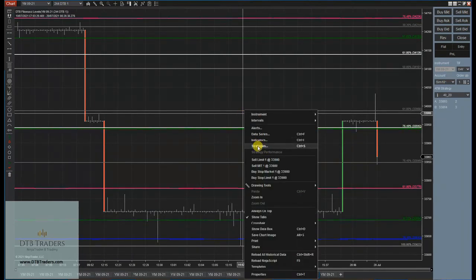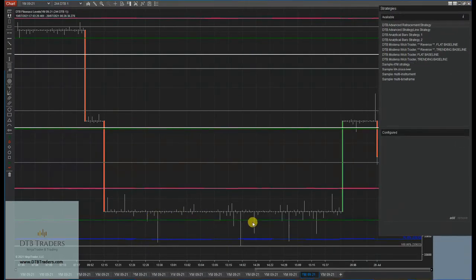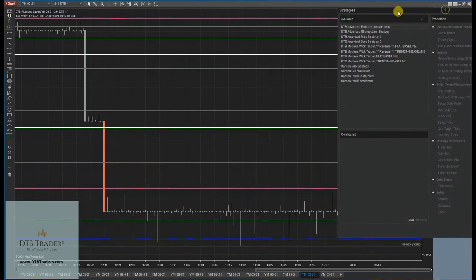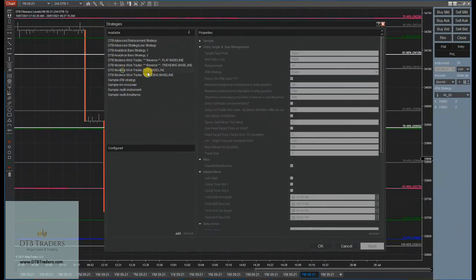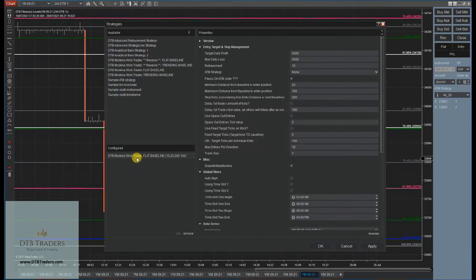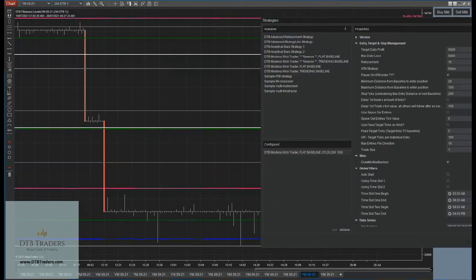If the price is running a baseline like that, and we've got between 1 p.m., 2 p.m., 2:30, 3 o'clock, even if at 2 o'clock you notice this baseline form, and you want to run your strategy for 1 hour, you can load it up on your chart. So you can go to your DTB Medina Wick Trader flat baseline. You can calculate how far, let's do that first.